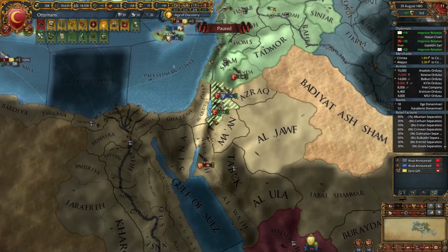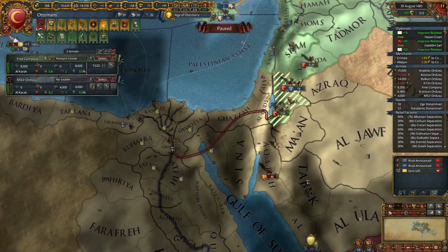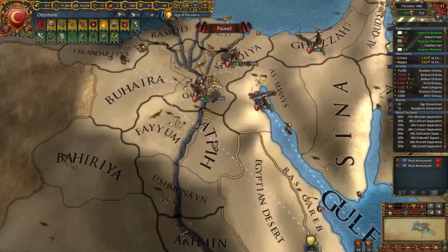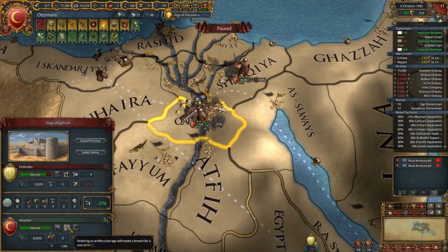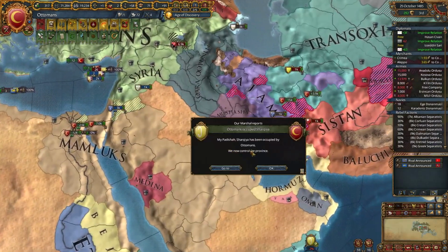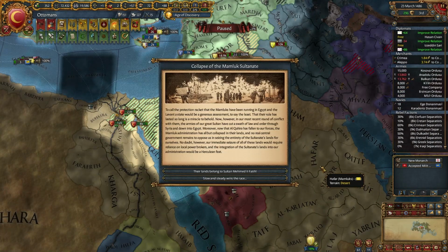By the way, very important. Make sure you siege down the capital. Not your vassals, not your Eyalets. If someone else sieges down the capital, the event might not trigger and you might not vassalize the Mamluks. That's very important. So here it is, collapse of the Mamluk Sultanate.